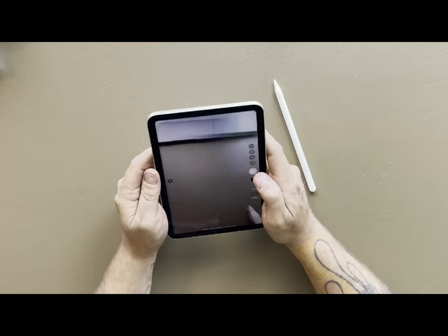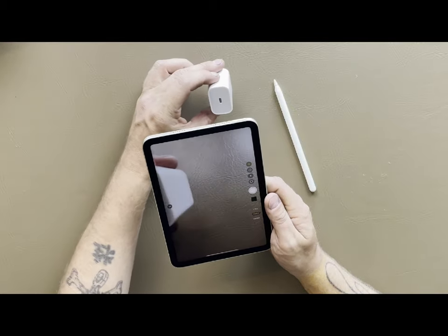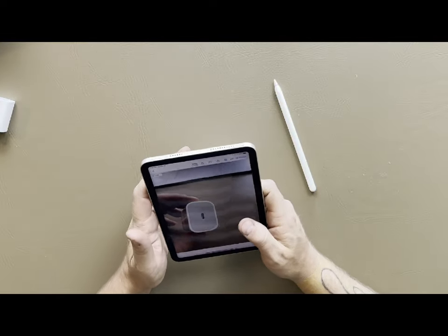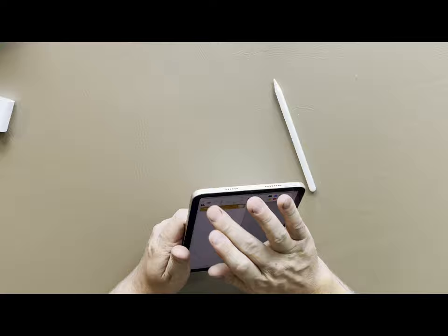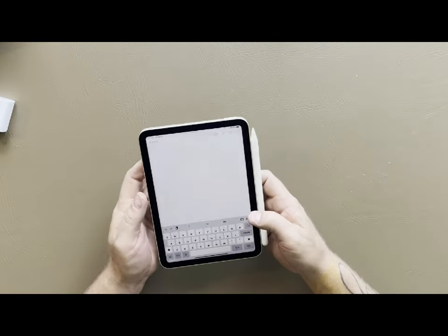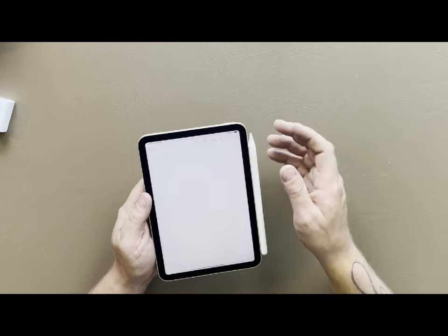This thing is super cool and I'm definitely going to use it as a daily driver. One benefit over the old one is the smaller bezels. We have the front-facing camera and the rear-facing camera — clicking on the camera, the front-facing camera is okay, the rear-facing camera is pretty nice and everything looks pretty clear. You can take a snapshot and it's a good-looking photo, it doesn't take bad pictures. Most of the time when you're taking photos with an iPad you're scanning documents, which you can do right inside Notes.